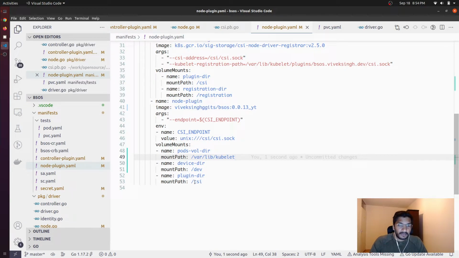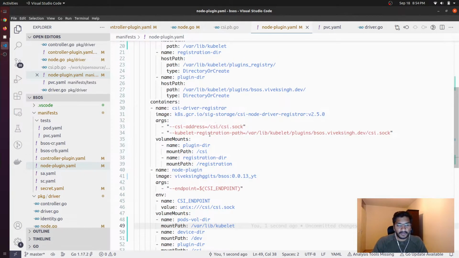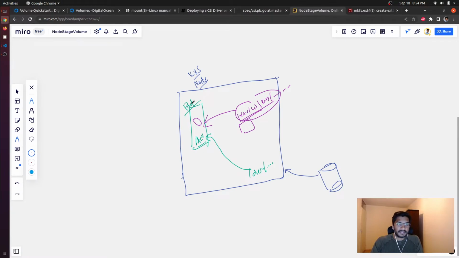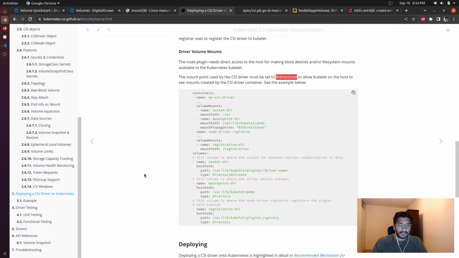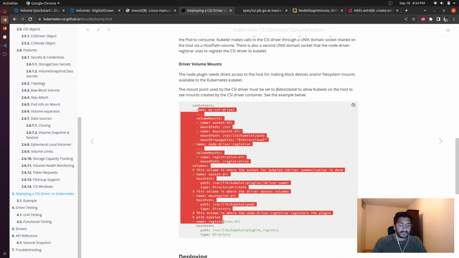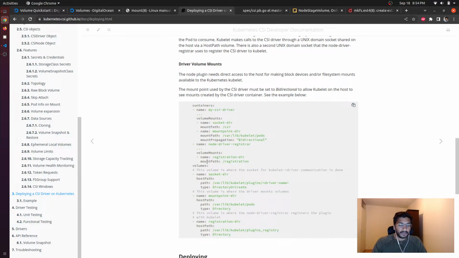Now that we have actually updated this manifest, again, if you are confused about this, just let me know. I would be more than happy to answer this in the comments. Let's go ahead, and this is a very simple example of how a node plugin should look.